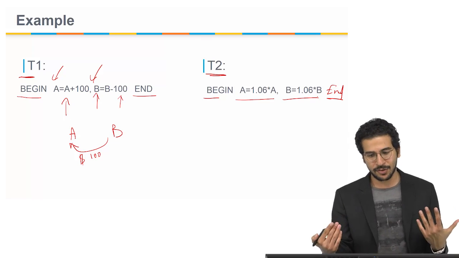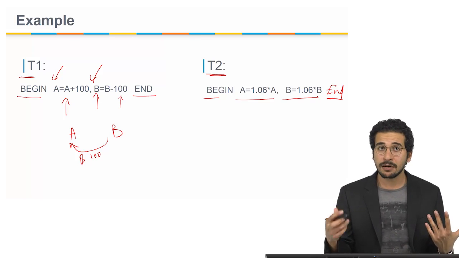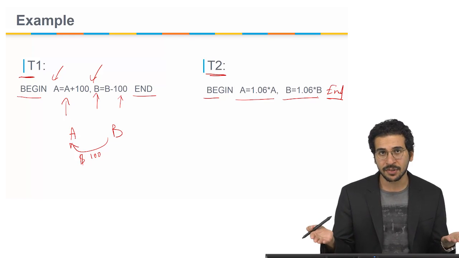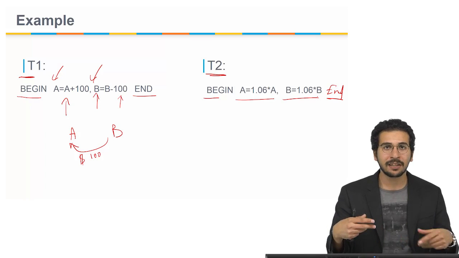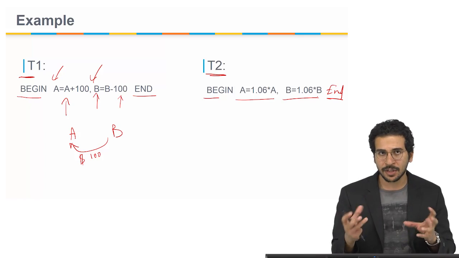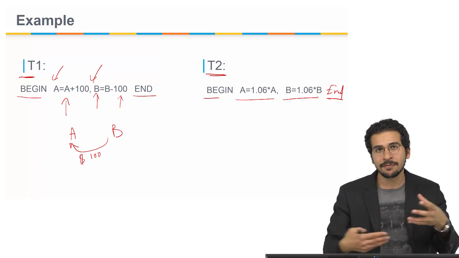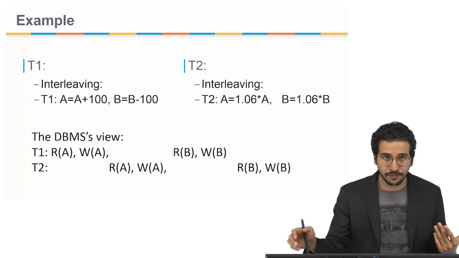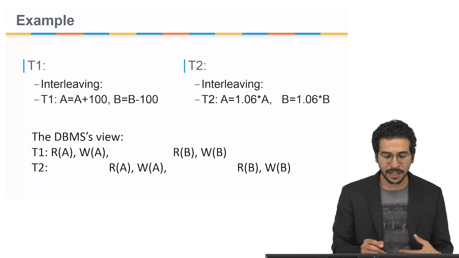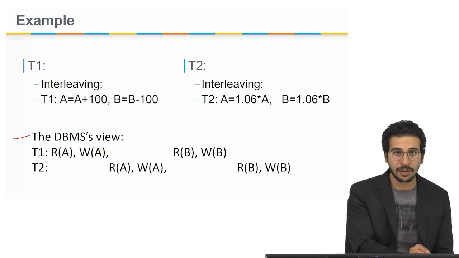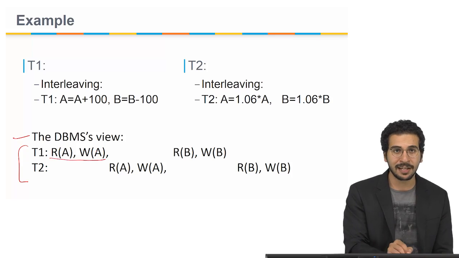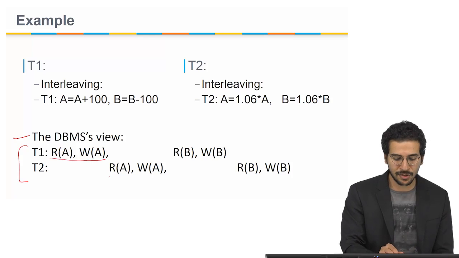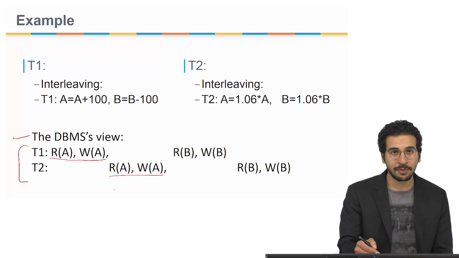And these two transactions can come and run concurrently against the database system. We are going to see how we can run them concurrently and what kind of issues can arise if we interleave the actions of these transactions. If we interleave them like this, from the DBMS perspective, if they both come at the same time, you can read A and write A, this is adding the $100. And then next, transaction T2 also updates A. And then you go back to transaction T1.